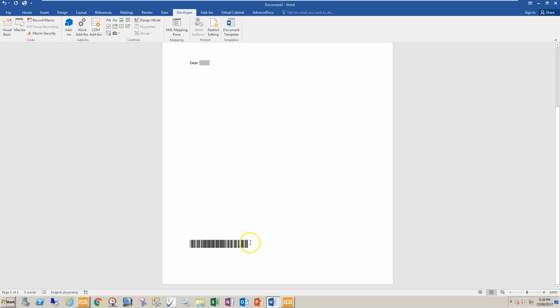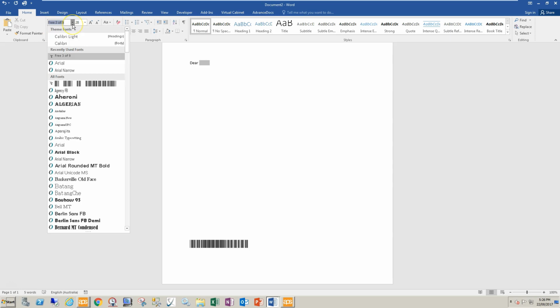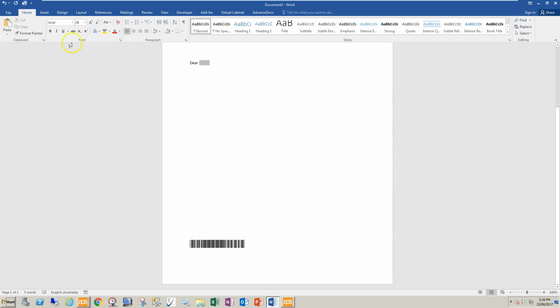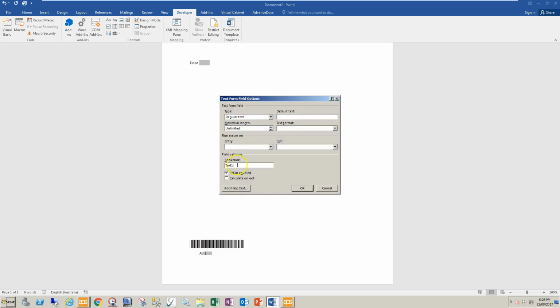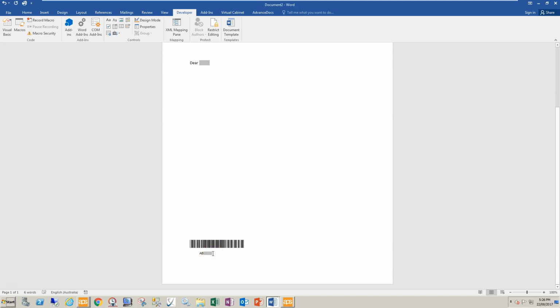So the next thing I want to do is change my font down to something like Arial, and I'll probably go to about an 8 point size. So I move to the next line. I might space it and put it somewhere in the middle, and then I'll do just AB, and then I'll insert, once again using the Developers tab, the field and the bookmark. I'm going to use the same bookmark attribute ID, and then we call the form engagement letter 18. So that's what we can see when we print it.